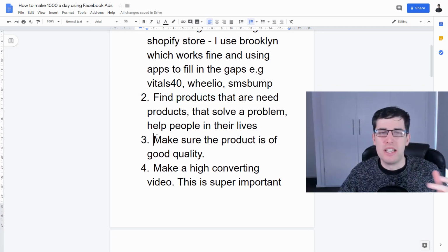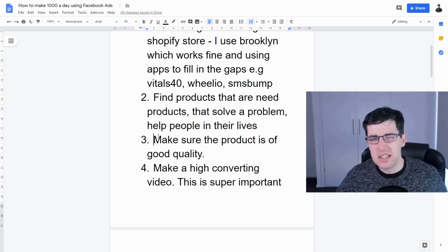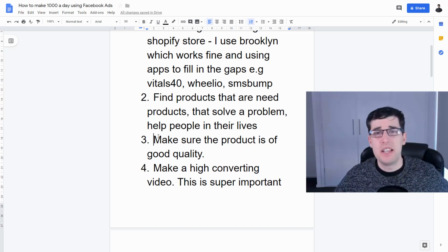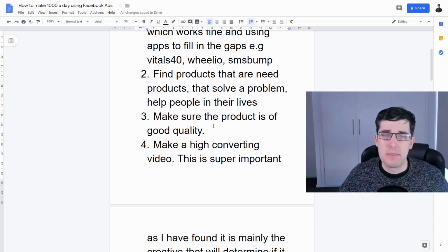Make sure the product is of good quality. How you determine that is when you jump on AliExpress, have a look at the reviews, okay? It doesn't happen often, but you will see some products that are a fantastic product, but on AliExpress, they've just got 1, 2 or 3-star reviews. Most products are going to have 4 and 5-star overall, and those are the ones you want to market. It's a little thing to keep in mind because you don't want chargebacks, you don't want refunds, you don't want the customer service headache. Your ad account could get suspended. You could be banned from your merchant centers like PayPal, Stripe, Shopify Payments, and that is becoming a real thing. So it's important to keep that in mind.